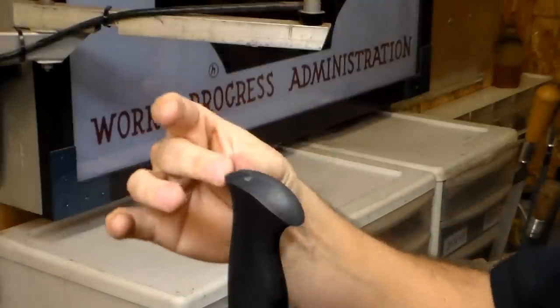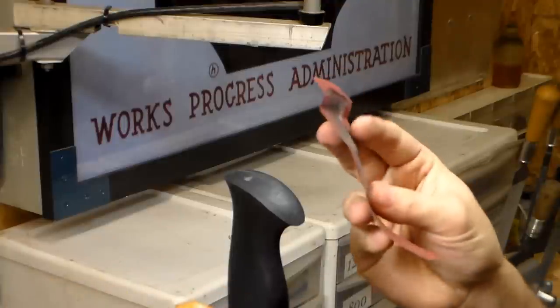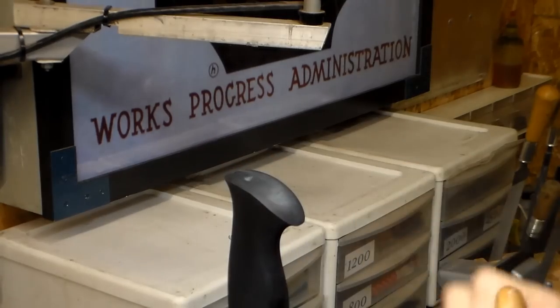Alright, to refine this crown, get everything trued up here, I'm going to use the softer backing material and the 320 grit paper again.